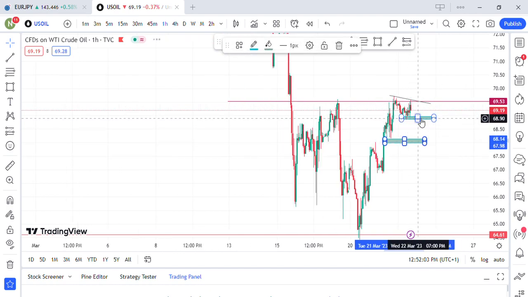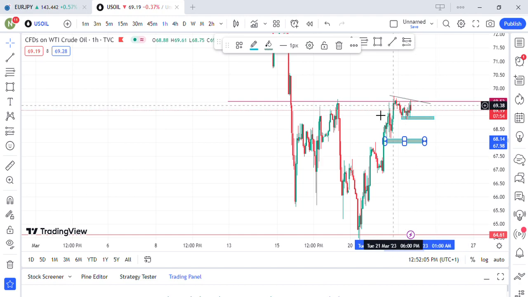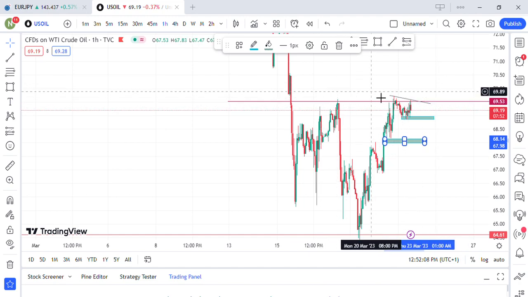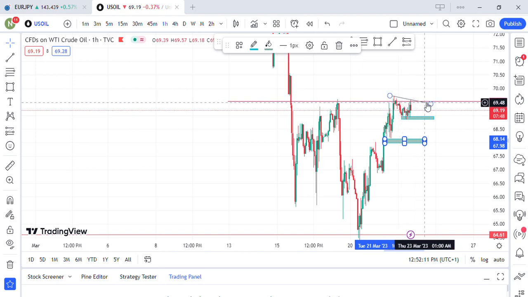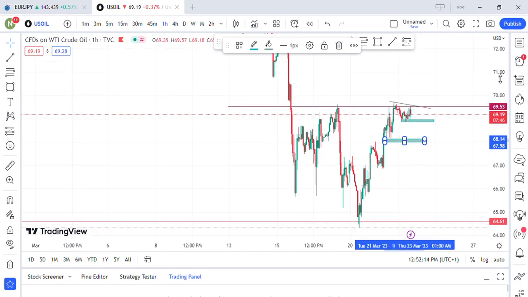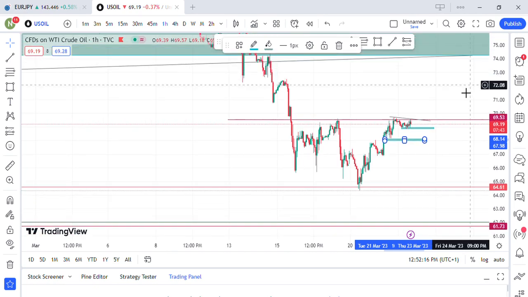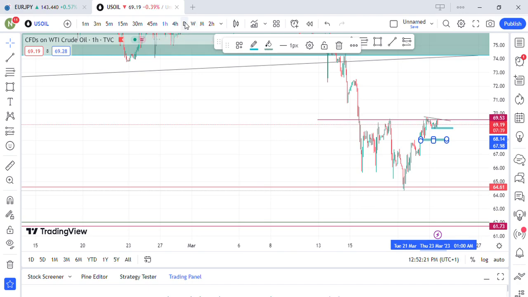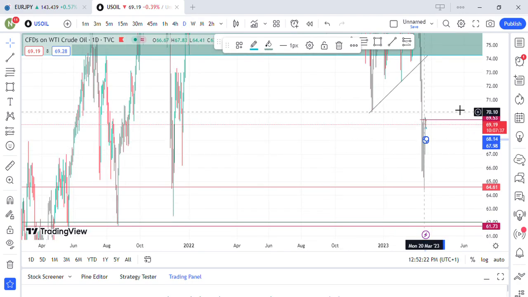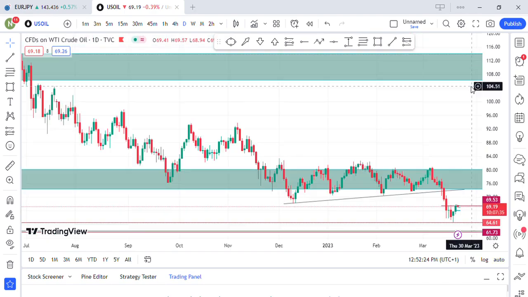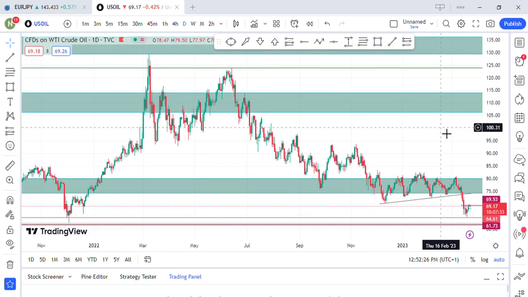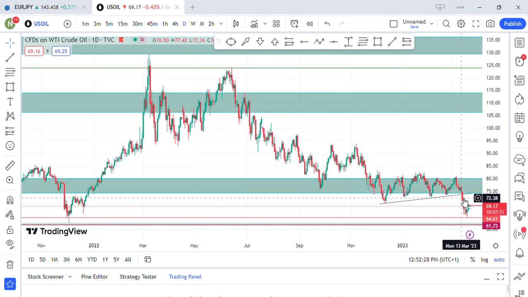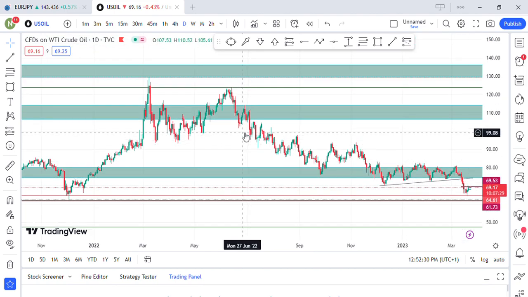But the main thing is I'll begin to add more positions when I see the market breaks my counter trend line here. Then I can add more positions till the market gets here. Then the market is going to be tanking aggressively, guys. So let's go back to our daily overview. You can see the market is just reacting here, then mad tanking, guys.